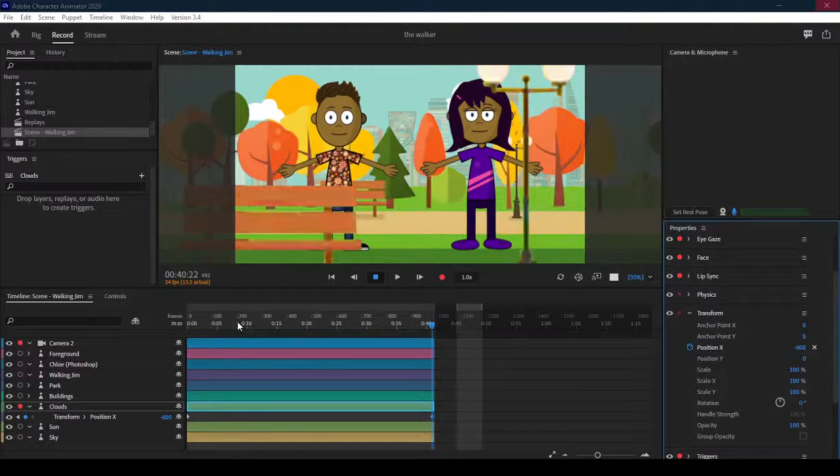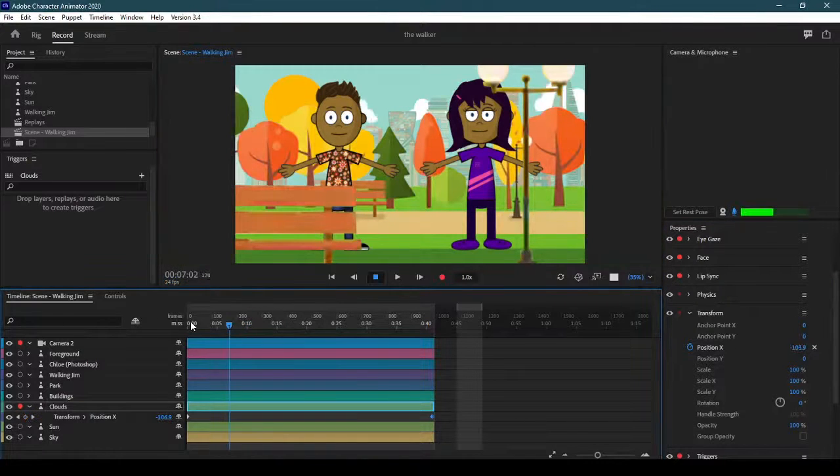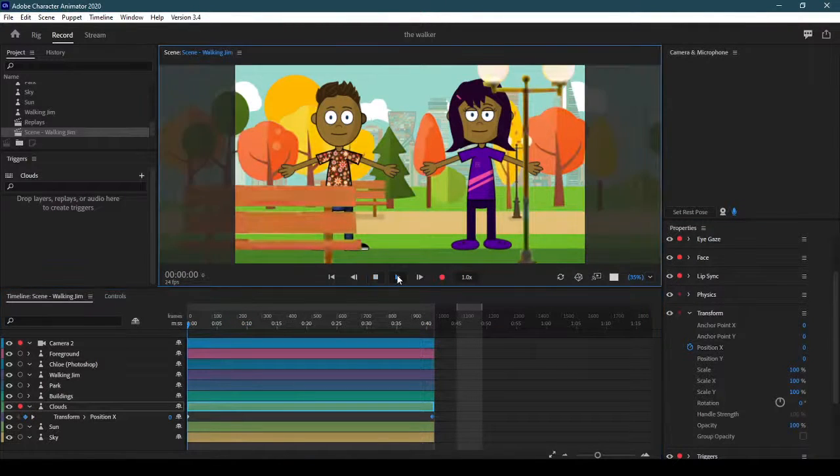If the speed is not fast, your animation will look slower. Like right now, if I play this, you can see that the clouds are moving, but a little slowly, because my animation length itself is very long.